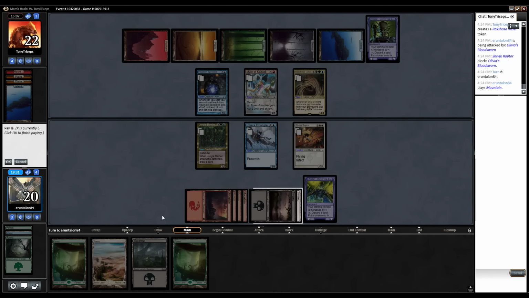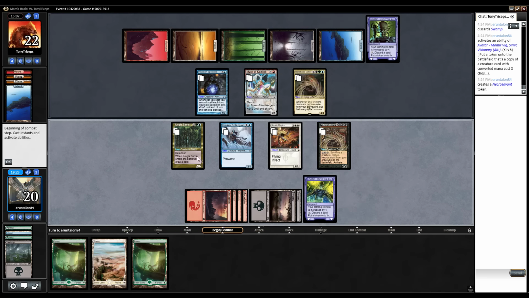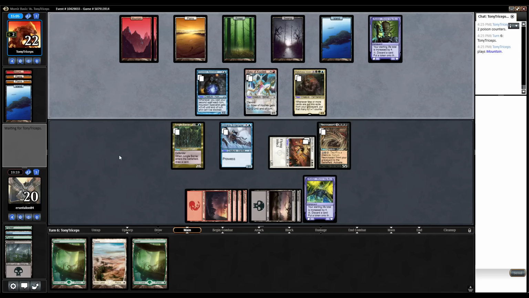Alright, we will make ourselves a 6-drop. It's a 6-drop by the name of Necro Savant. It's a 5/5. I can sack a creature to blah, blah, blah. It's a 5/5. That's what matters. Take 2 poison and call me in the morning.